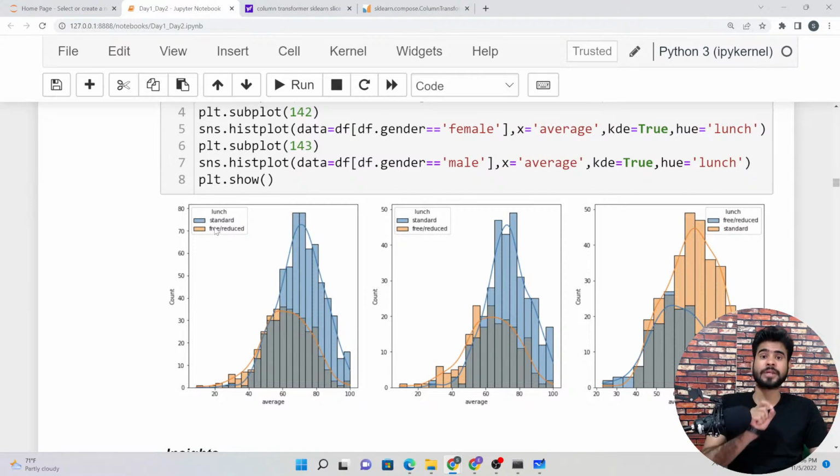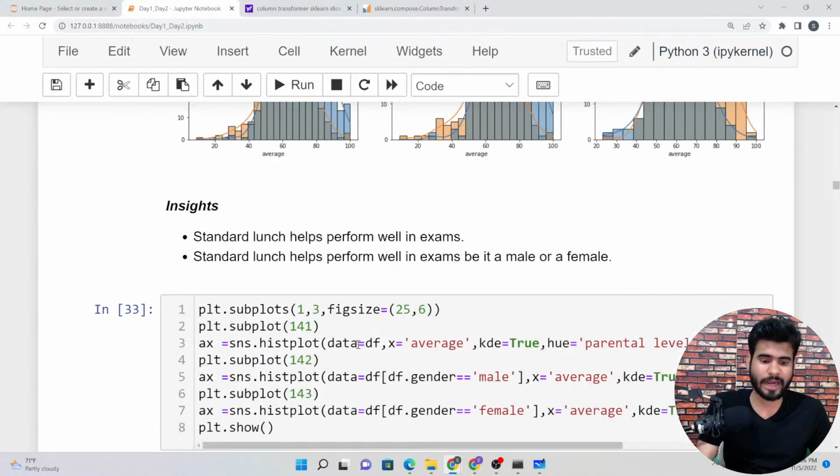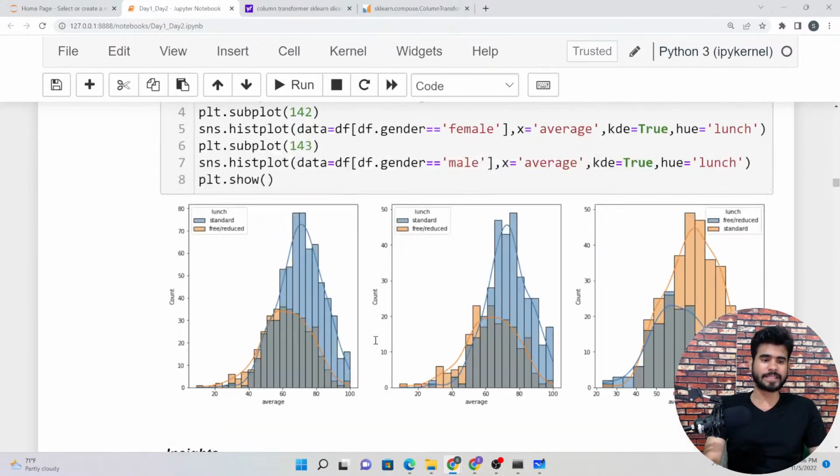If the students are taking free food, it means there is something good in the standard food and something lacking in the free food. That's why students are not performing well whenever they are taking the free food. I have written the insights here, and you can see in the graph as well, this color, people are performing well whenever they are taking the standard food.